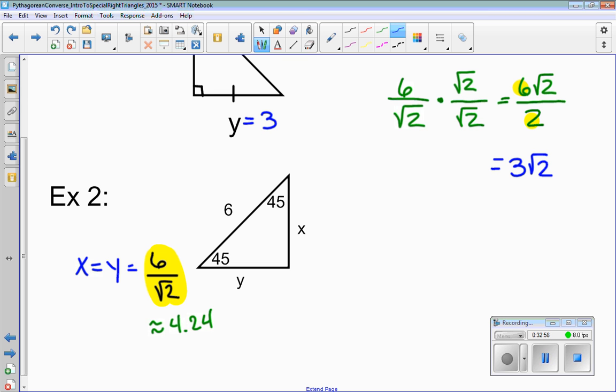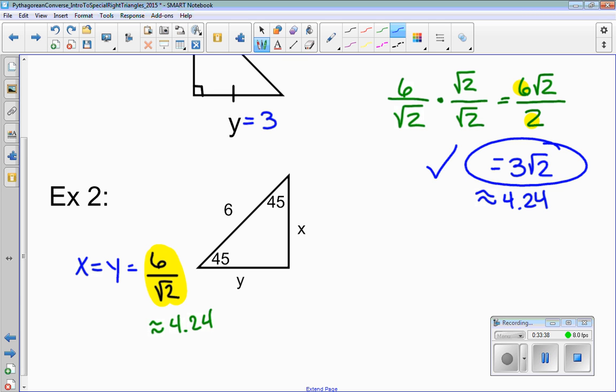Now, if I type into my calculator 3 square roots of 2, I get the same thing. So I know I did it right. Josh. The square root of 6 is wrong. Where'd you get that from? I'm confused. I'm done? Okay. You answered your own question? Perfect. I'm not even sure what it was. That's okay. So 4.24 is approximately the answer. Yeah, because they're both the same. But I want you to leave your answer in reduced radical form, so this would be the most correct and accurate answer.